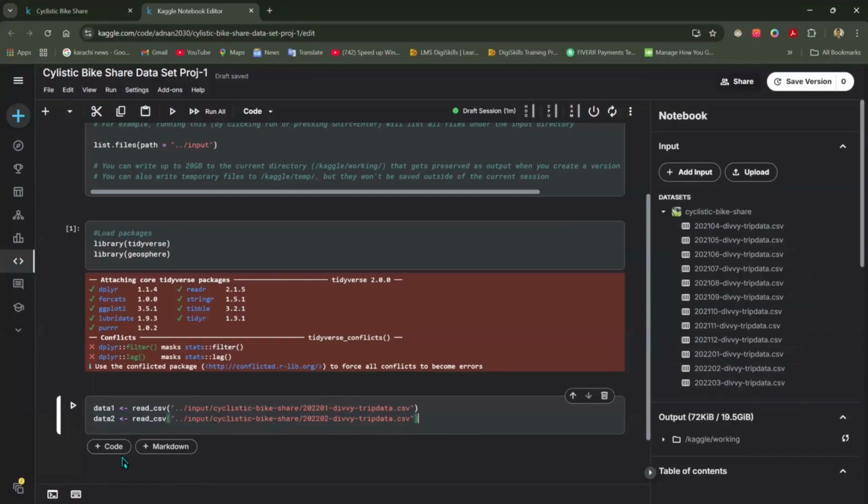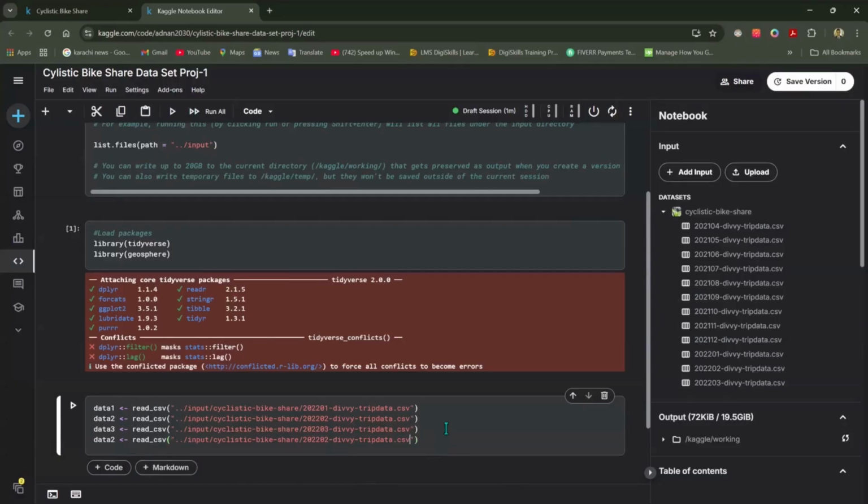So I know it's a little bit lengthy, but in data analysis, we have to work long hours and do these type of things to get the end results. So I'm going to repeat the same process, and you can see that all of the data sets have to be loaded. Without that, we can't complete our analysis. This is data set 5. I have written here 5.